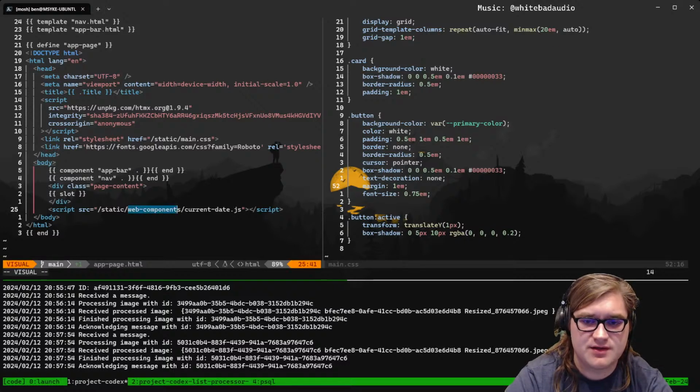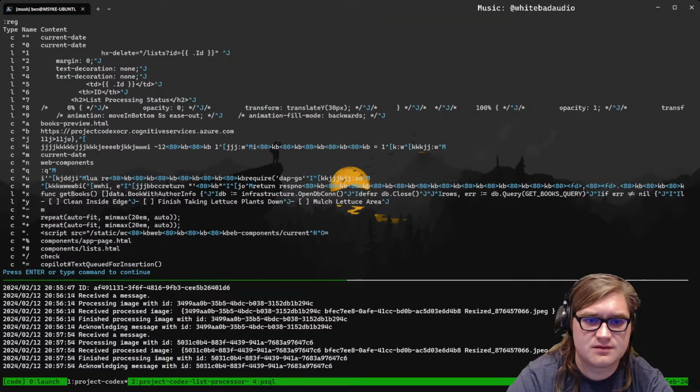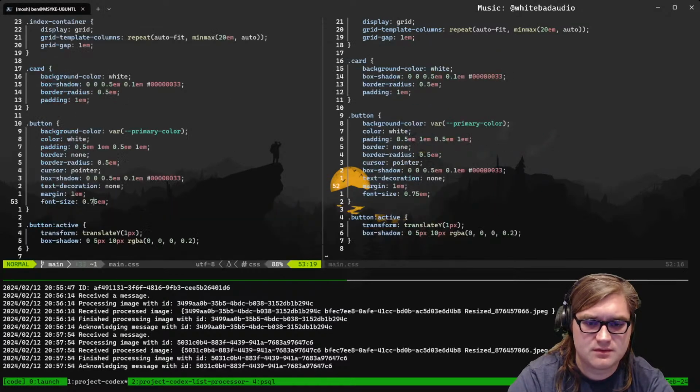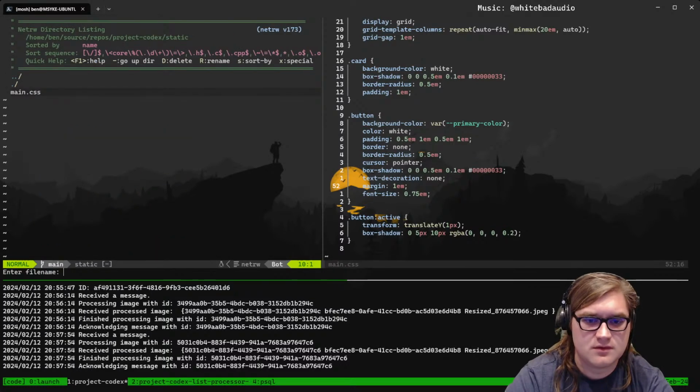So in Vim, yank that into the new file. Did the yank work right? Current date web components. Yeah, it did. Okay. No, not delete directory.